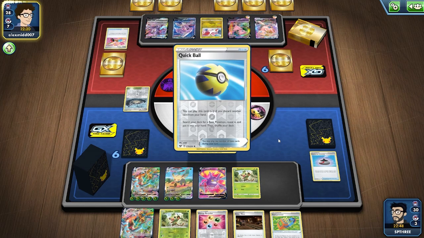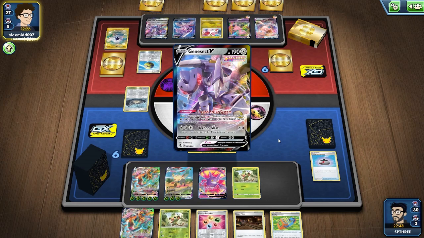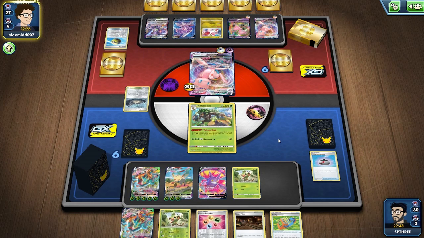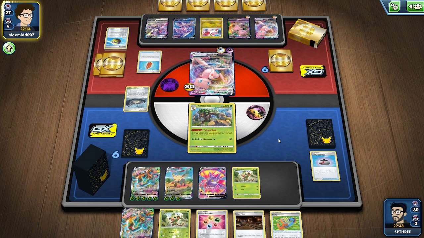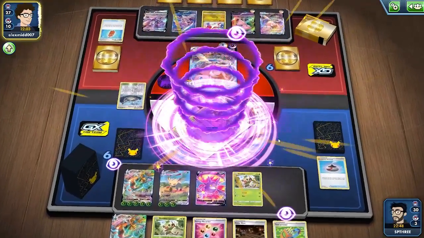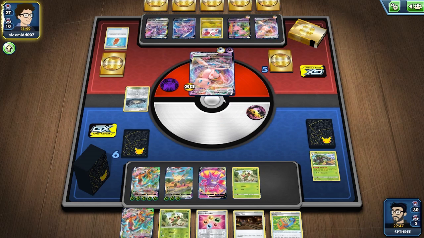And then he Quick Balls. What does he throw away? Throws away a Capture Energy, grabs another Genesect. So at this point, he was flaunting that he had all this stuff in his deck, and I guess he was just toying with us. So he Rotom Phones. And now our opponent attacks. He's gonna hit us with Techno Blast, which knocks out our Rillaboom. Well, our Rillaboom did its job already.